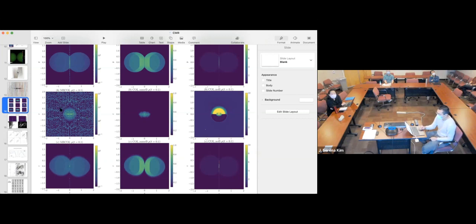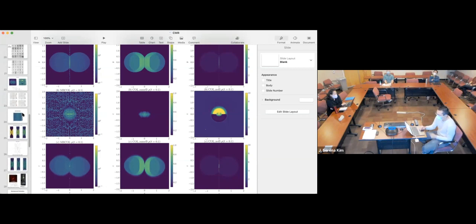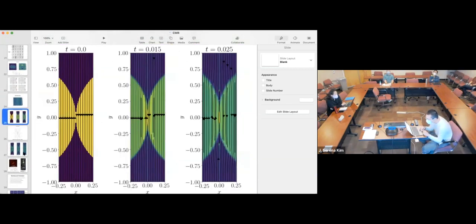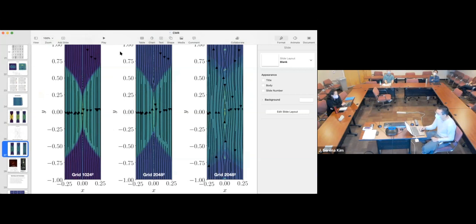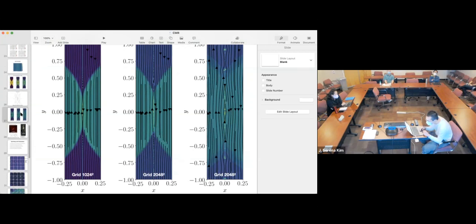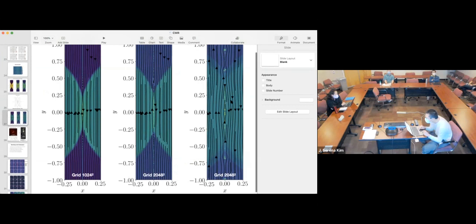Yeah, that's your picture. I think you have some 2D simulation. Here you also see a lot of plasmoids. Not this one. This one. I think not this one. You have some 2D study. Maybe this one. Yeah, maybe this one. But you know, if your resolution is high enough, I can guarantee you will get more plasmoids in the middle.